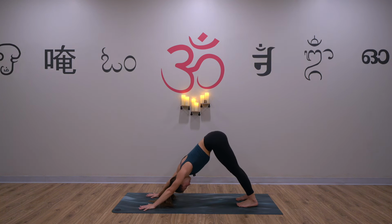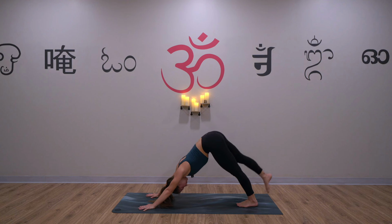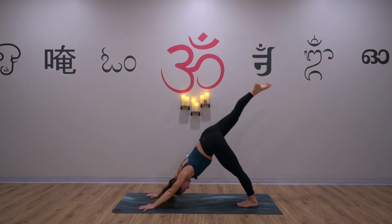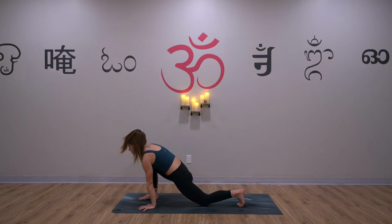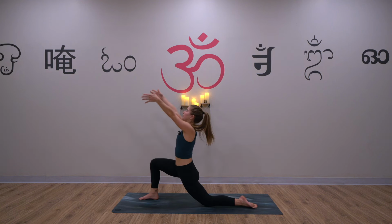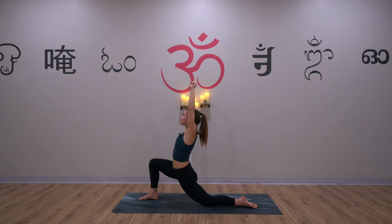Take an inhale. Complete exhale through your nose. Lift your right leg up, inhale. Exhale, step your right foot forward. Drop your back knee and reach both arms up. As you exhale, it's cactus, bend the arms, open your chest, lean back a bit.